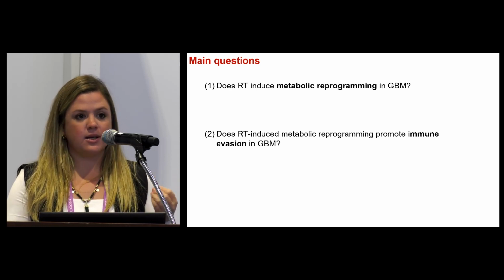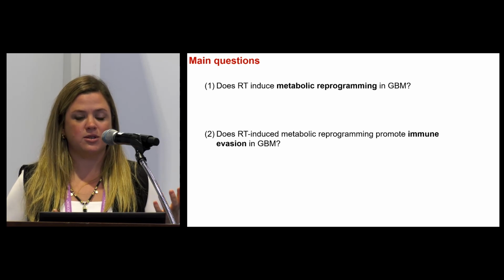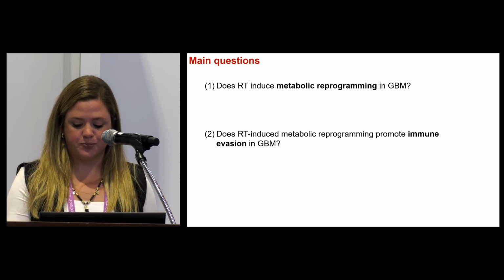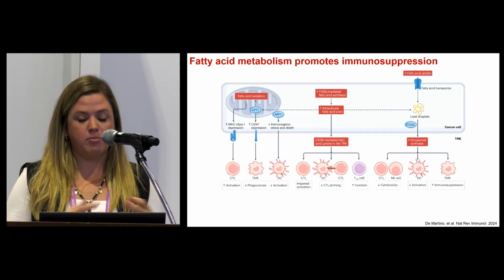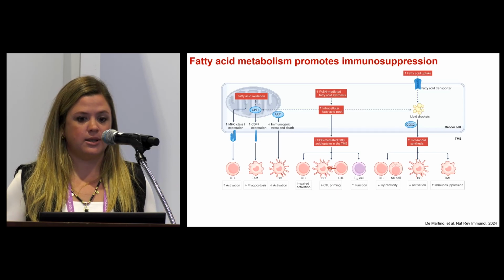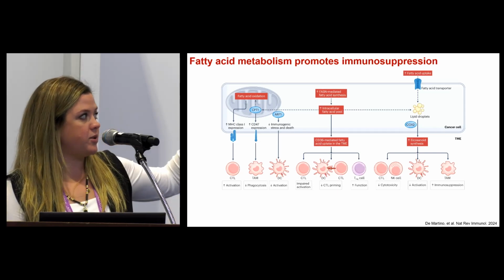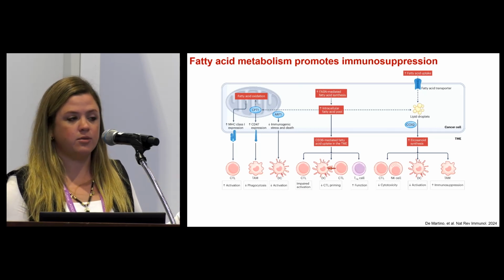So we then asked whether this pathway represents an immune evasion mechanism in this tumor. We ask this question because there are many reports showing that fatty acid metabolism can impact the tumor microenvironment at different levels, and all of the pathways involved in fatty acid metabolism have an effect on immune cells.